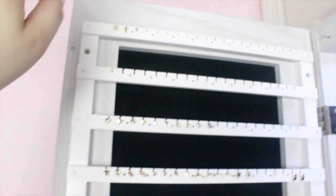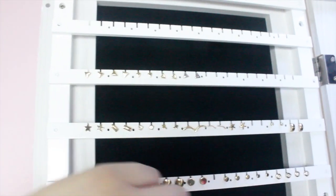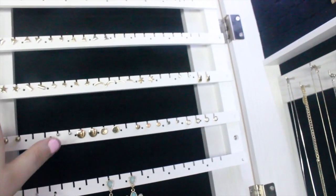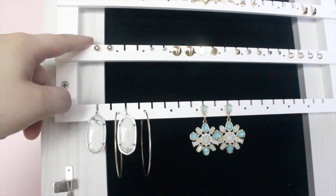And then moving over to the other side, this is just the top part with the earring holes. Up here, I just have my 3 single earrings that I use for my mid cartilage. This row has nothing on it. And then right here, I have just all of my triangle shaped earrings. These ones are all like different shapes, like stars, squares. I have some cross earrings and then a bunch of random ones. And then down here are all my round ones.